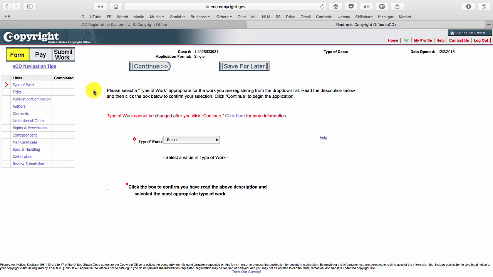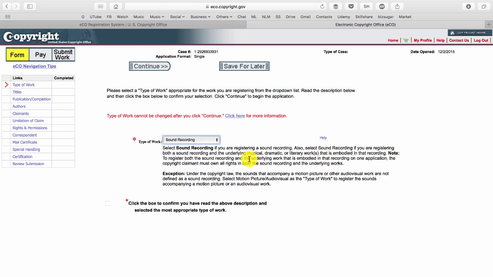So the first thing we have to answer is the type of work. For type of work, what we're concerned with is sound recording. As we already discussed, we want to register for both the musical composition as well as the sound recording. There's 2 types that we should be familiar with: sound recording or works of the performing arts. Most of the time it's sound recording. Work of performing arts is if you want to copyright a musical composition and those ideas. Sound recording is whenever you're copyrighting not only those ideas, but you're also the performer of the idea.